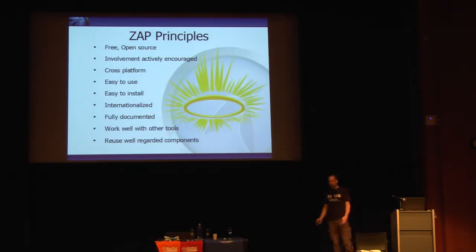I've played with a lot of security tools, and some of them are such a complete nightmare with all the dependencies and things. Actually getting them up and running can be very difficult. We try and make sure that with ZAP, all you need is Java 7, and then you can get ZAP running. And the Mac version actually comes with Java 7, so it's very straightforward.